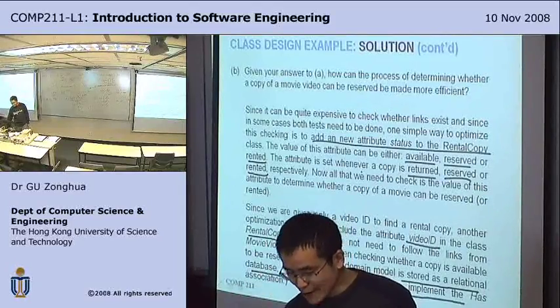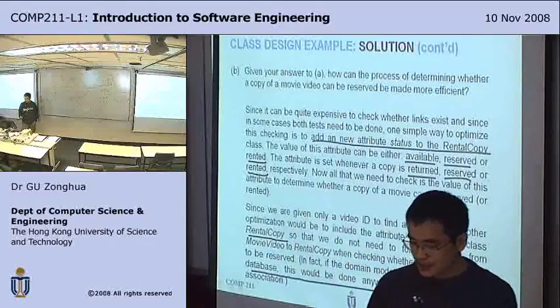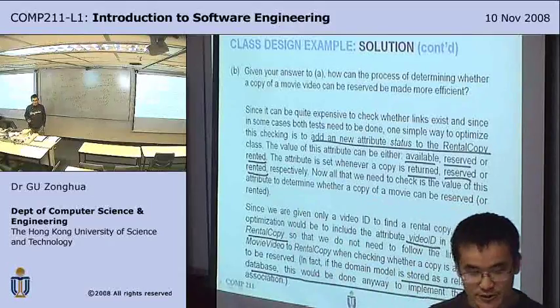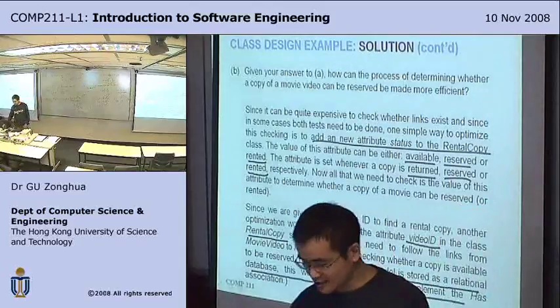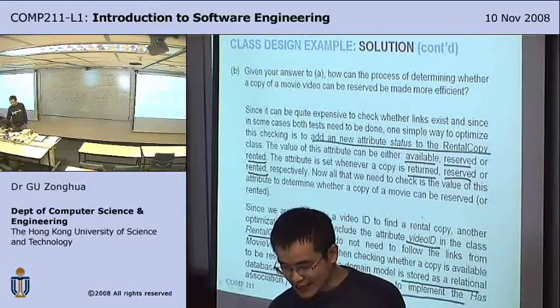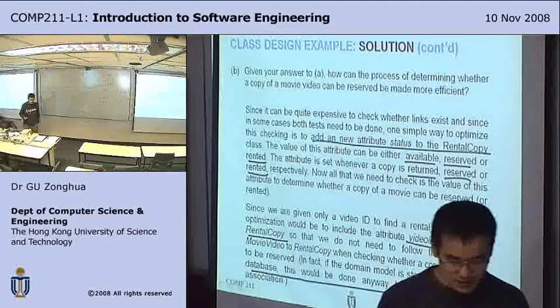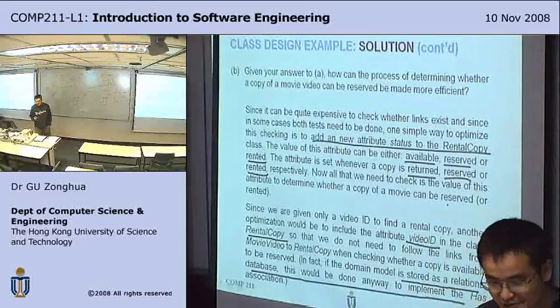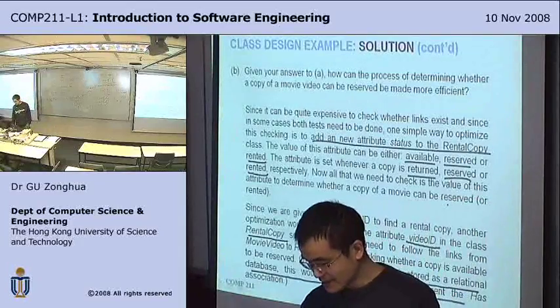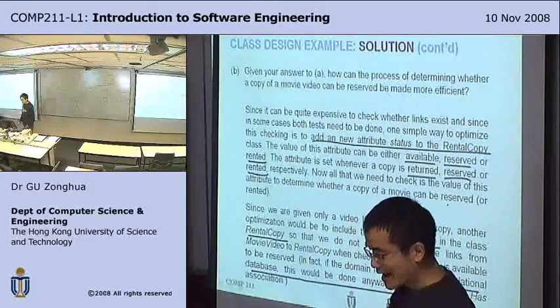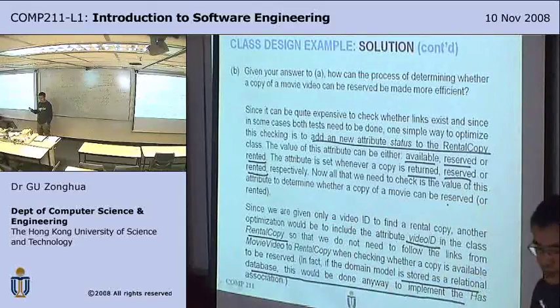We see these two optimizations. One is to add a new attribute to avoid traversing the table to check for links. The other is to add a new attribute to avoid navigating from one class to another. Both of these optimizations are unnecessary in terms of functionality.